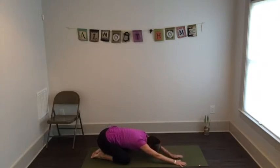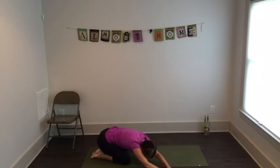Then on an inhale, walk your hands over, far over to one side. We're going to get a nice big side stretch.